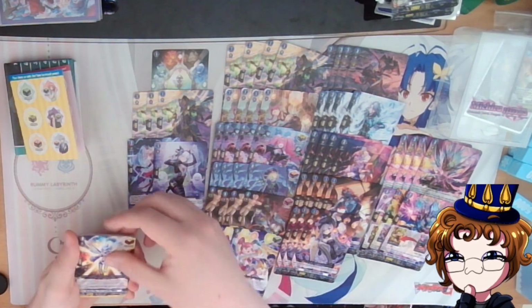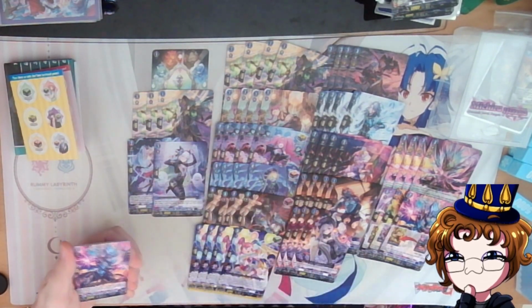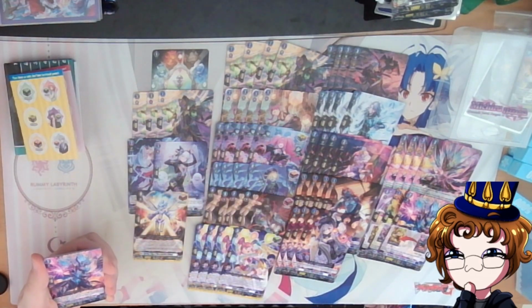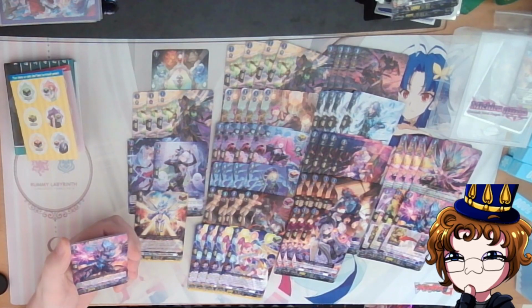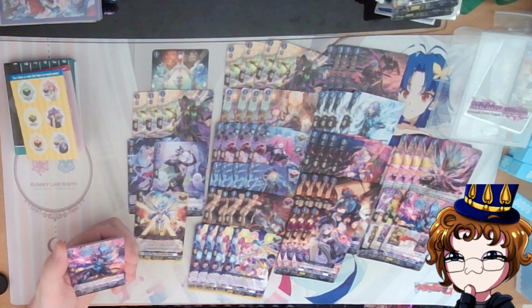So, the first one is the Overtrigger, so that's guaranteed to not be hollow. Next one up is our Rideline Grade 2, Demonic Stone Dragon Dragule. This is also not hollow. This has got 2 skills. First one being, Vanguard Rearguard Circle. When this unit attack hits a Vanguard, you can soul charge 1.